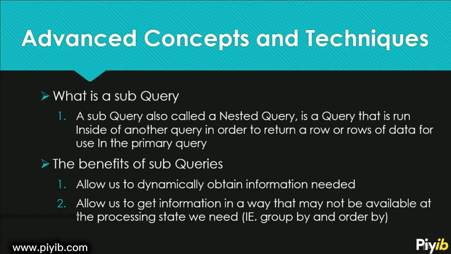The benefits of subqueries are they allow us to dynamically obtain information that we need, and they also allow us to get information in a way that may not be available at the processing state we need. Because of our GROUP BY, our ORDER BY didn't work earlier, but we can use subqueries to accomplish the same thing and get our recent dates.